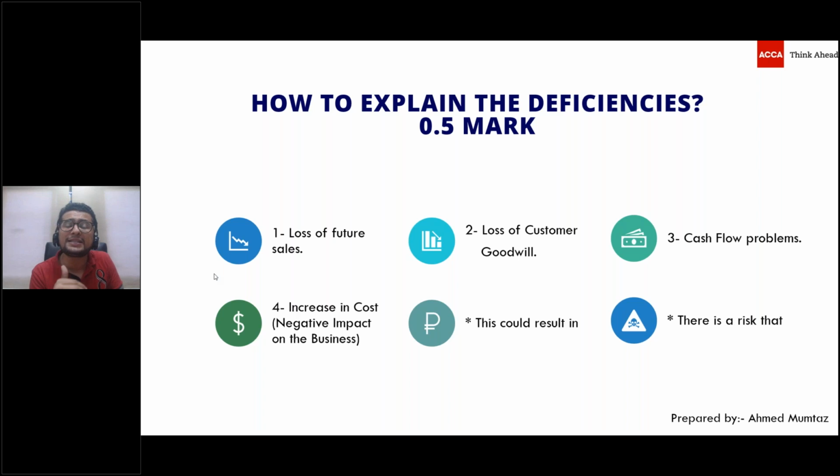And when you are applying substantive procedure, which is my topic for tomorrow, you want to verify whether the financial statements are reflecting a true and fair view or not. You want to verify whether the financial statements are following the standards or not. So these two things have completely different objectives: the test of control and the substantive procedure.